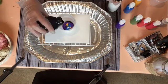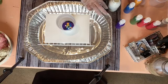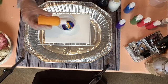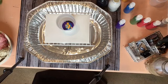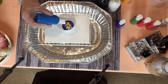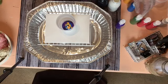And I'm just eyeballing this. Like I said, not a professional. I've just been watching videos just like you guys do. I can tell you right now inside the cup, it looks phenomenal. Add some more blue.